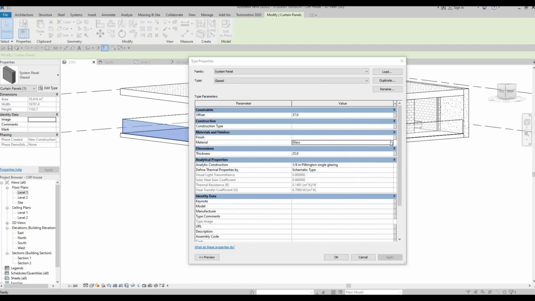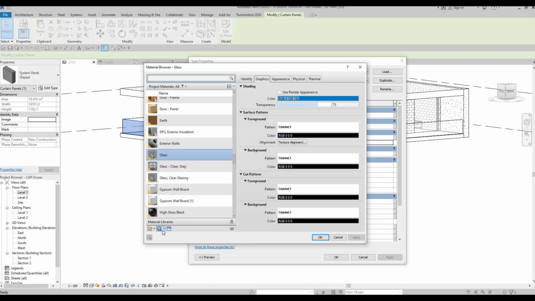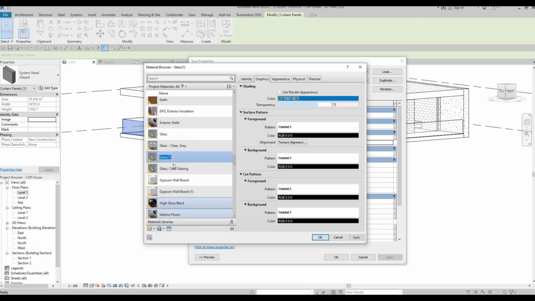So now we could just select this, and then we could duplicate this. So as you can see, we could duplicate this selected materials. So let's put this one as glass number 2.